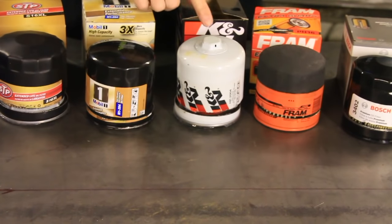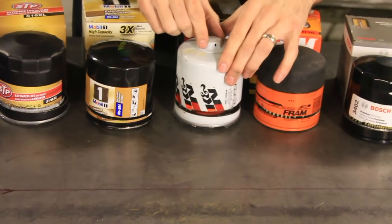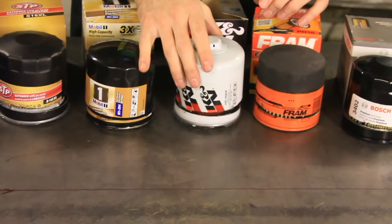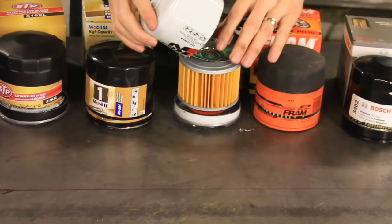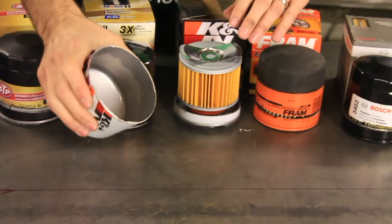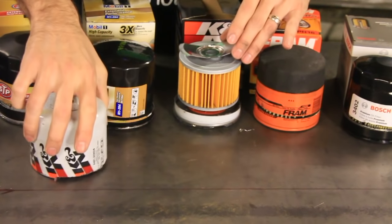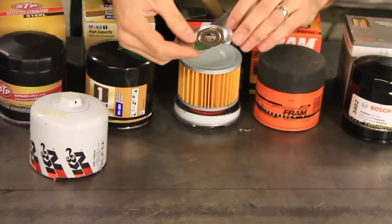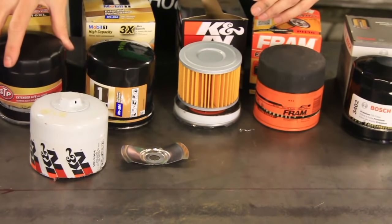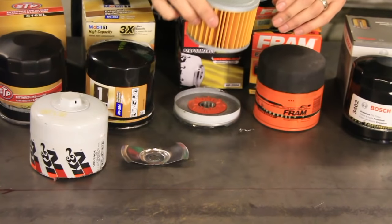All right, next up is the K&N. You'll notice first off the bat that there is like a wrench on the top here, so you can get a crescent wrench and get that off without it getting stuck. So there's a plus for that. Now the housing, I think this is probably the thickest housing that I've seen so far. It does have that leaf spring thing in there, which I don't really like. I did like the spring from this STP Plus.